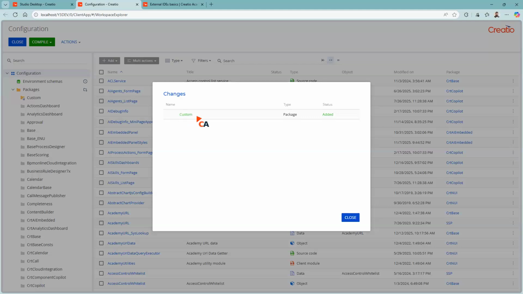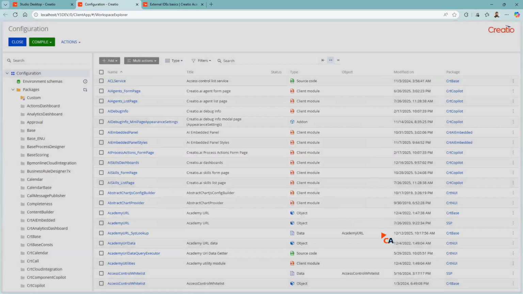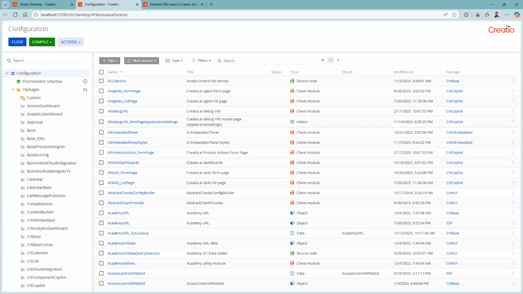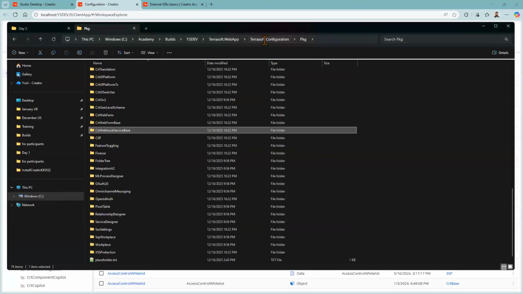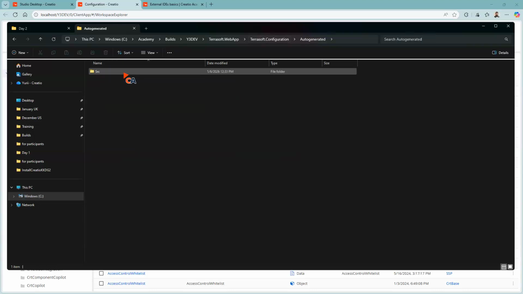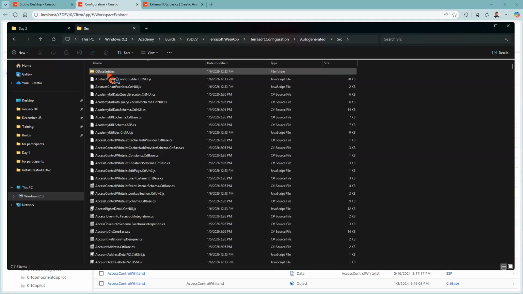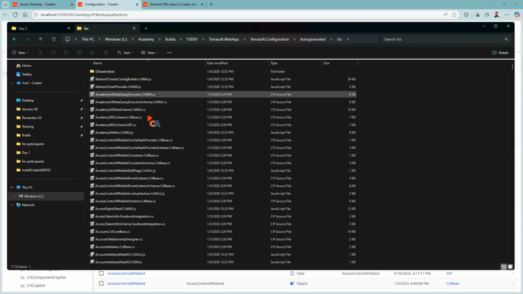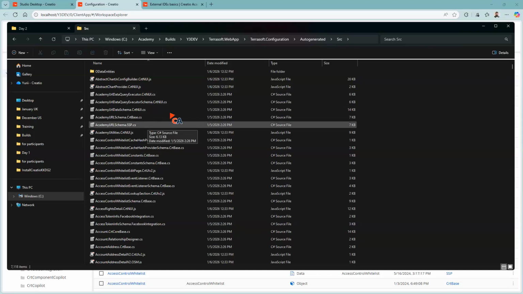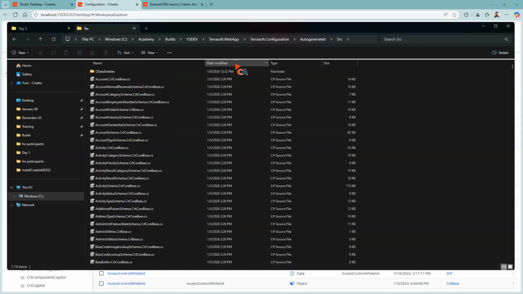And we see that a new package, custom, was added to the file system that didn't exist. In fact, this is not the only change. For example, if I go to auto-generated, I will see that there are some changes in the source folder here.